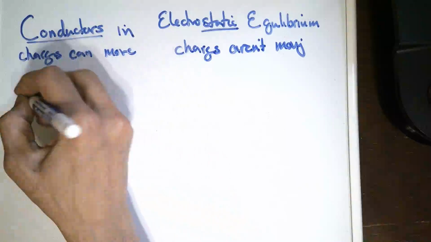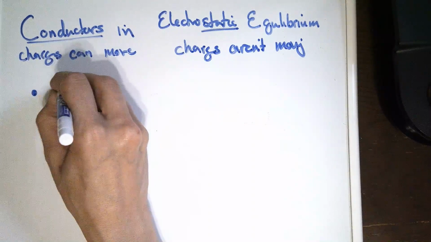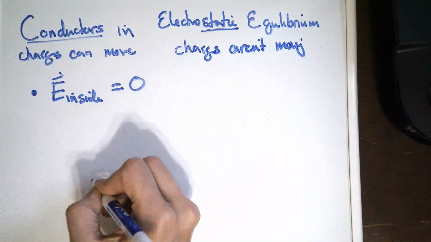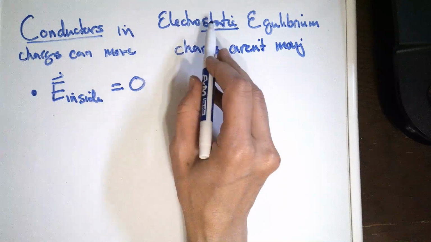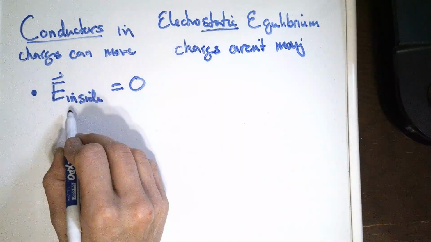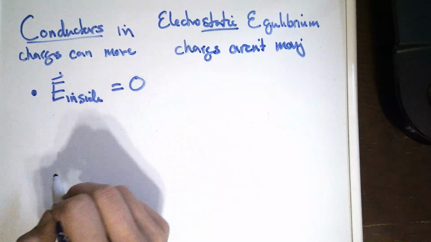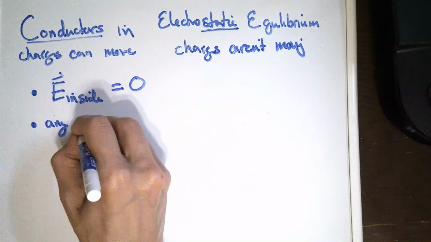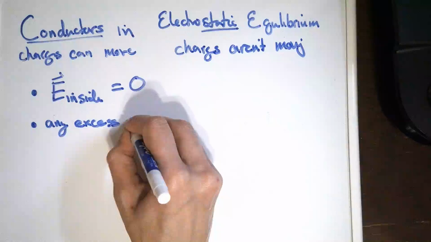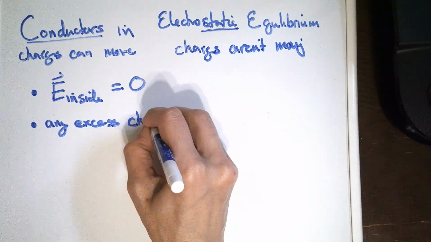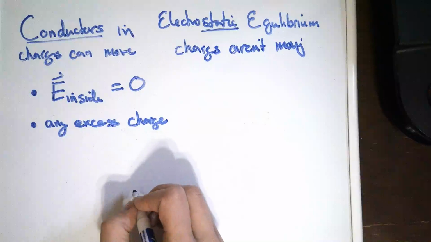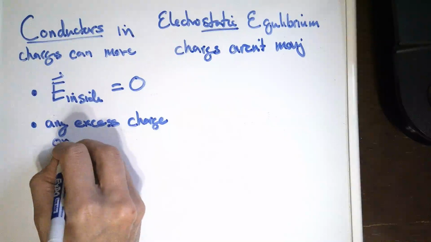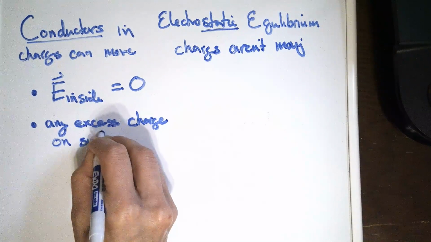Okay, so what are the properties that happen? Well, the first one is inside the conductor, the electric field has to be zero. This is any conductor in electrostatic equilibrium. You can immediately say, the electric field inside the conductor, I know it's zero. The next thing that has to be true is any excess charge, that is, any charge that isn't paired up in its atom, any free electron or little lonely nucleus that is sitting there being positive with no electron, all of that is on the surface of the conductor.